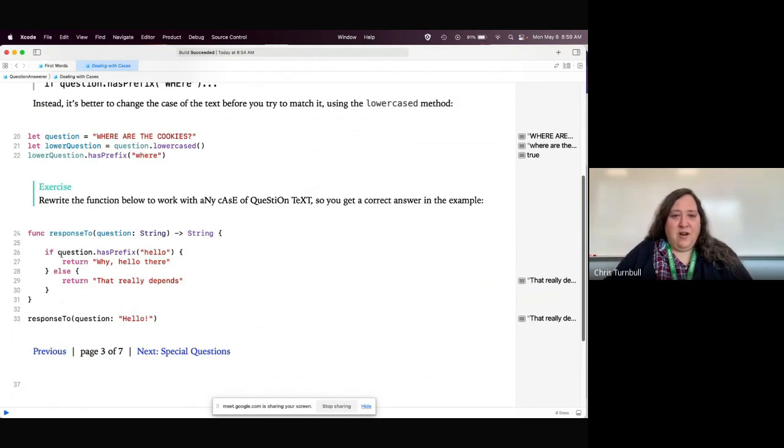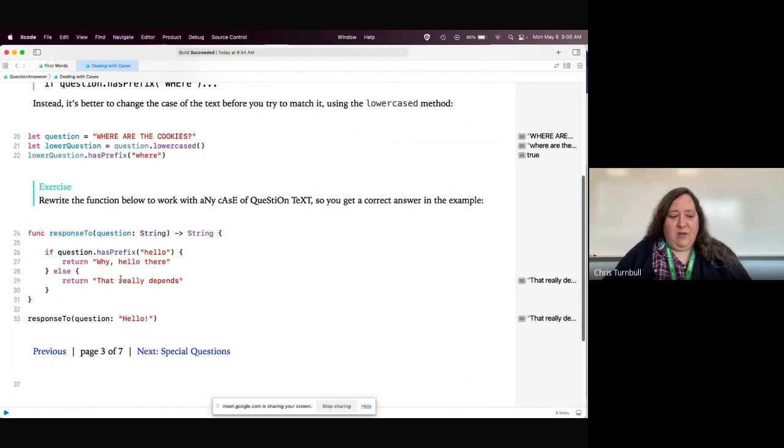So right now, we can see over here that it's not working because we're not getting the answer we're expecting, right? We are getting "that really depends," which is our default here. So we think that this should be true with this first one.